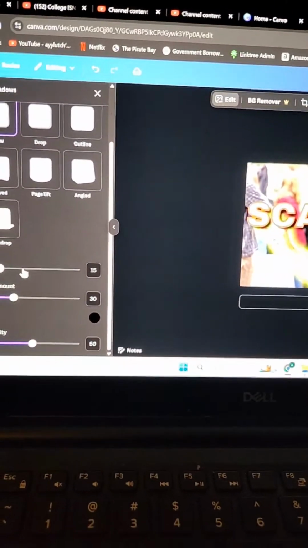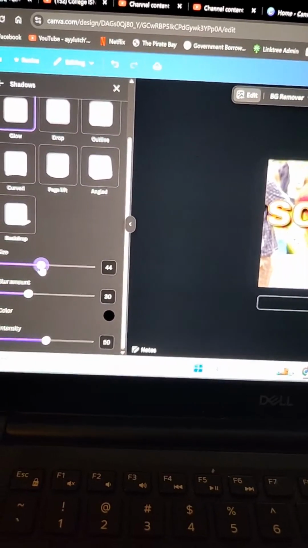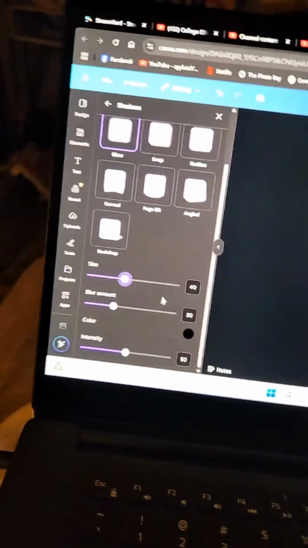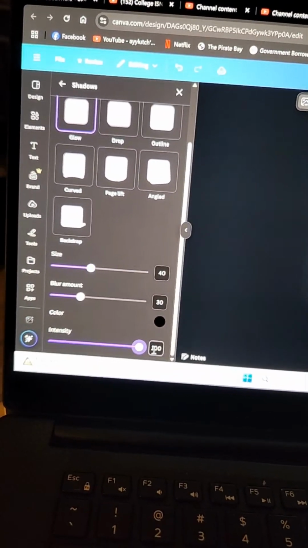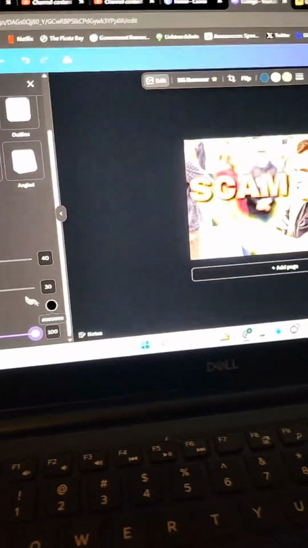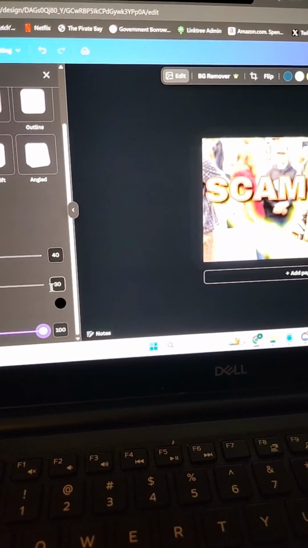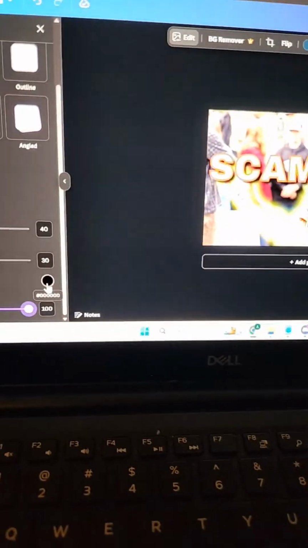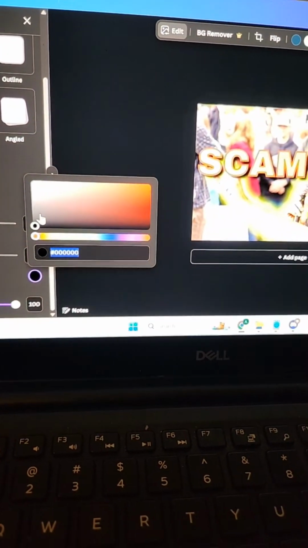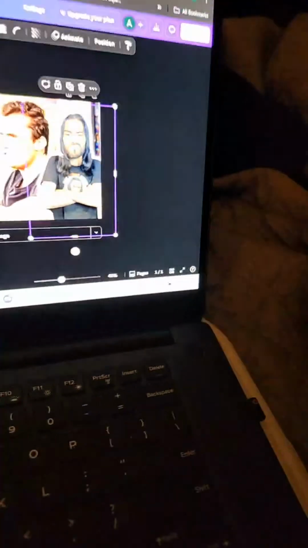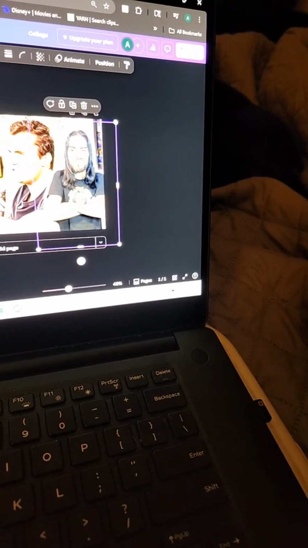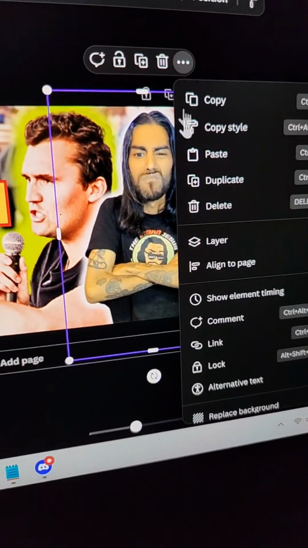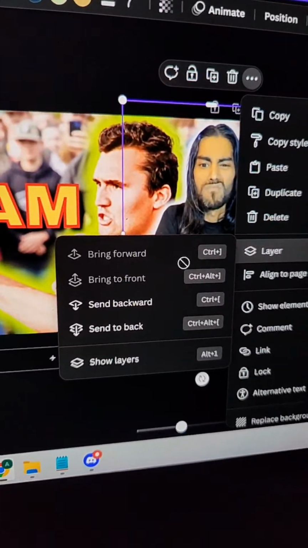Let's do a little bit of glow. The size at 40. Intensity at 100. And blur can stay there. I usually do white with me. It just usually seems to work better, but we can always change that. And then of course we want to put that behind Charlie.